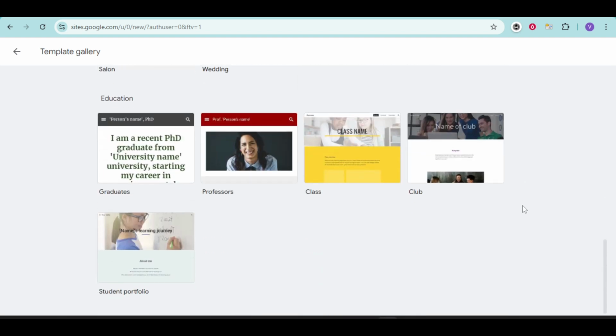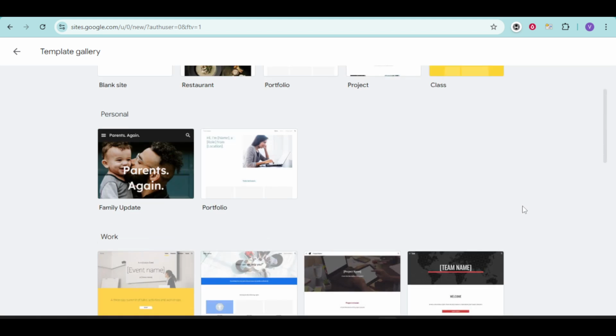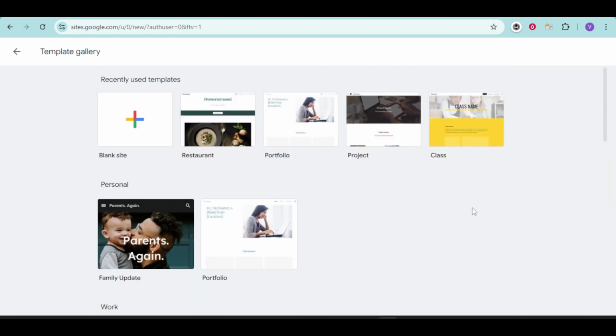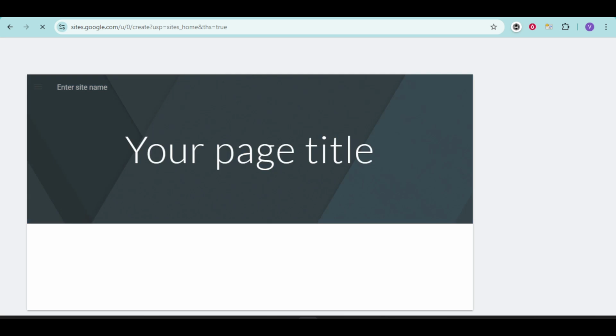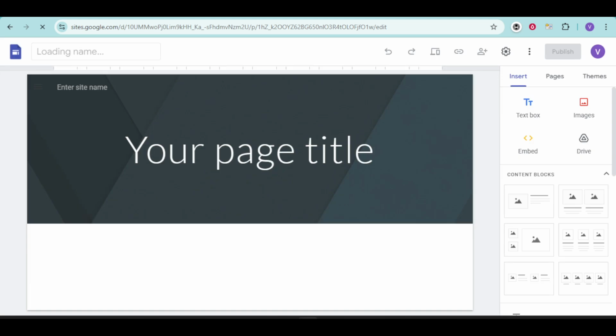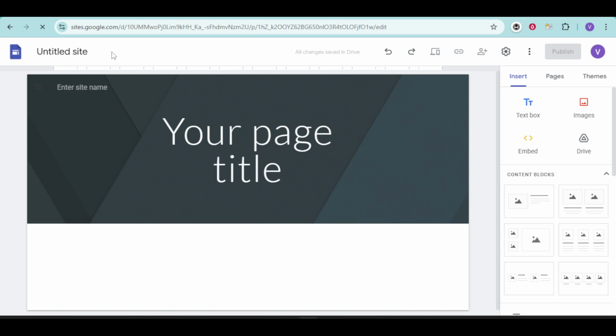Start by opening Google Sites and creating a new site. When the editor loads, give your site a name so it's easy to find later, and update the page title at the top of the canvas to match your offer. Think of this as your home page and landing page combined, so keep the structure simple. If the default layout includes extra sections or navigation you don't need, remove or minimize them to reduce distractions. Use the Insert panel to add layout blocks and control spacing so your content reads smoothly from top to bottom.